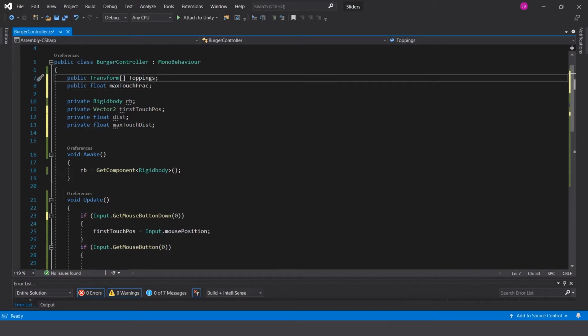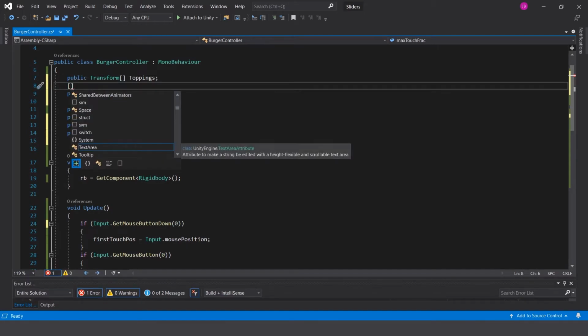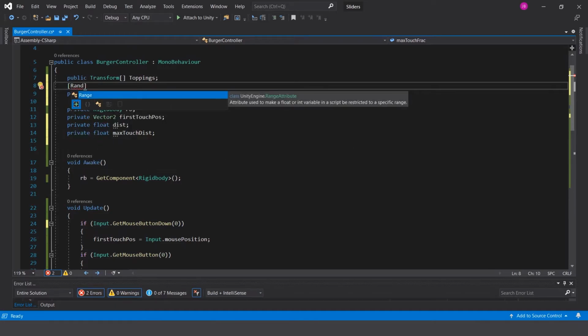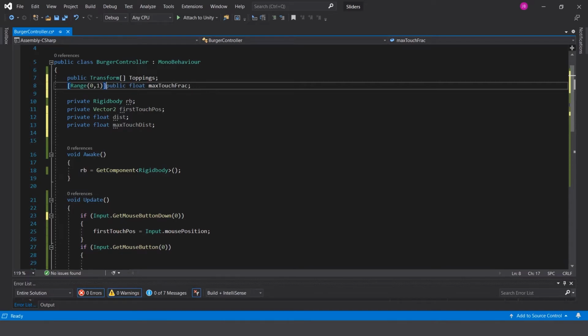And if you wanted to make it user friendly in the inspector, then what we can do is add a range attribute, and the range for that will be a value between 0 and 1. 1 being 100%, and 0 being 0, and 0.5 being half, 50%.